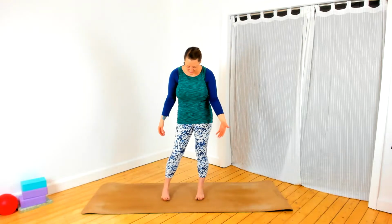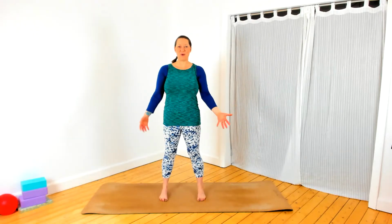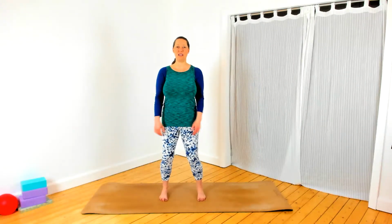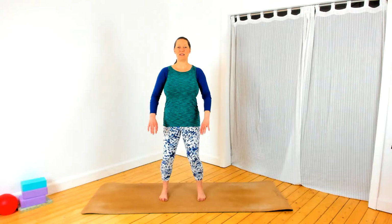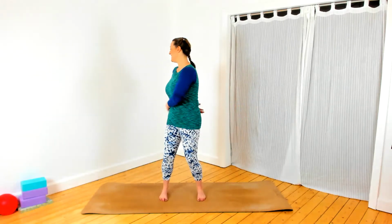Today, I'm going to start with a little Kati Chakrasana. It's one of my favorite things to do. So standing on your mat with your feet nice and wide apart, a little softness and bounce into the knees. Just making sure that you have your weight evenly distributed left to right, front to back across your feet. And then in the center, gently drawing in the pelvic floor and up the pelvic floor and in the belly muscles. We're gently going to twist from side to side.